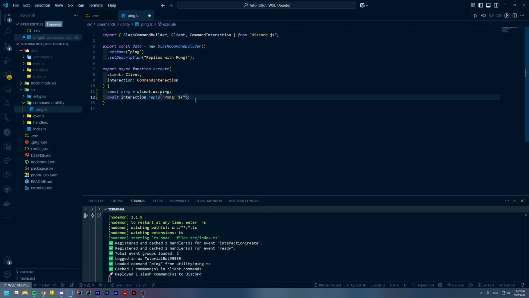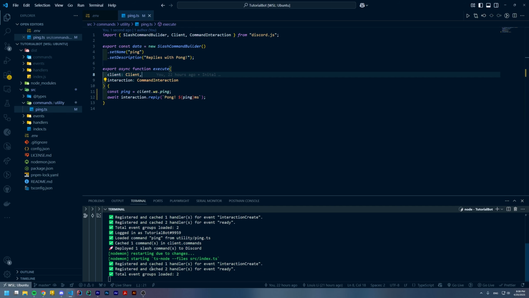So we can do this symbol, and then we want to change these two to backticks. The backtick is on the top left of your keyboard. Then we will write ping here, and add ms here.